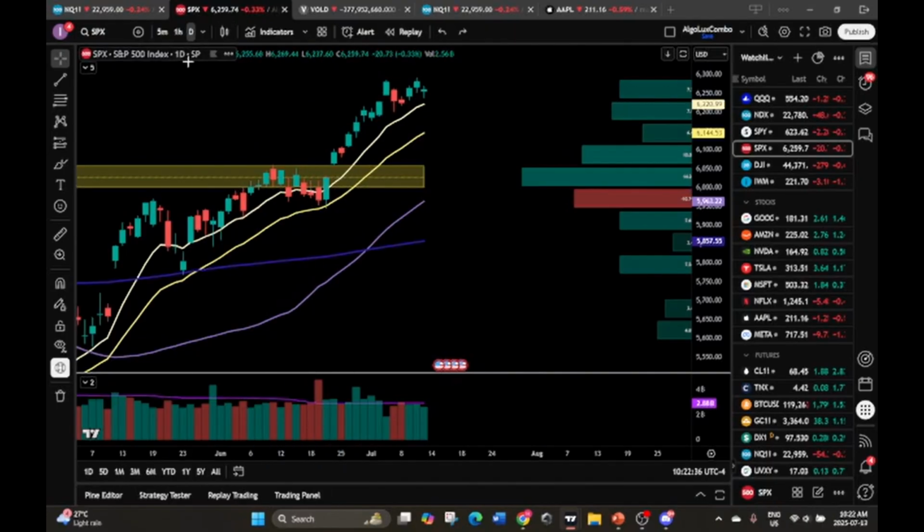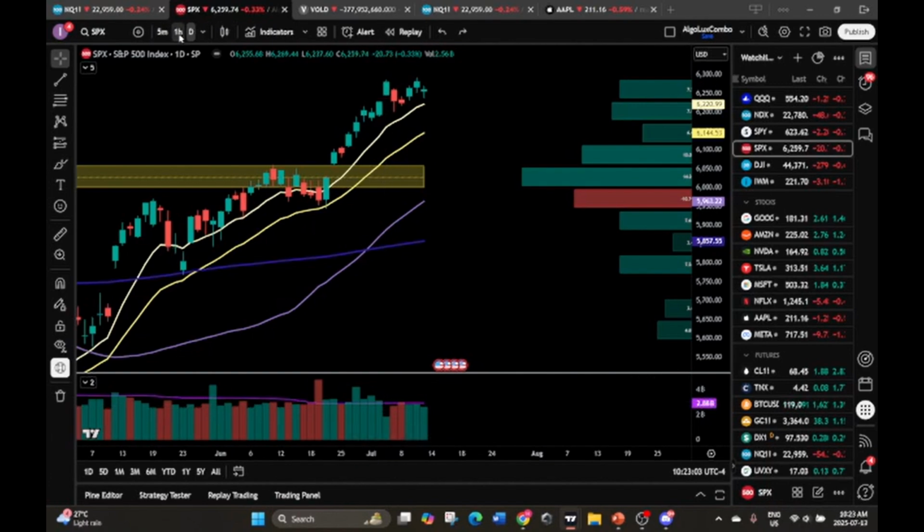So for example, here I have the daily time frame. If we look at the candlestick for this one example here on July 3rd, it told us that it opened at 6,246, it closed at 6,279, it reached a high of 6,284, and it reached a low of 6,246, all in this day on July 3rd, right? And it also tells you the volume on that day, relative to the other days, was pretty low, right? So it tells you a lot of information just through that single candlestick, right?